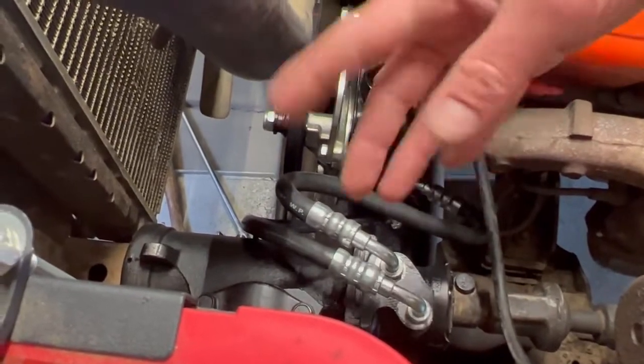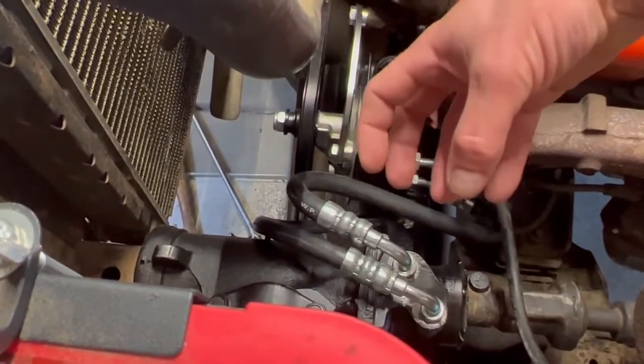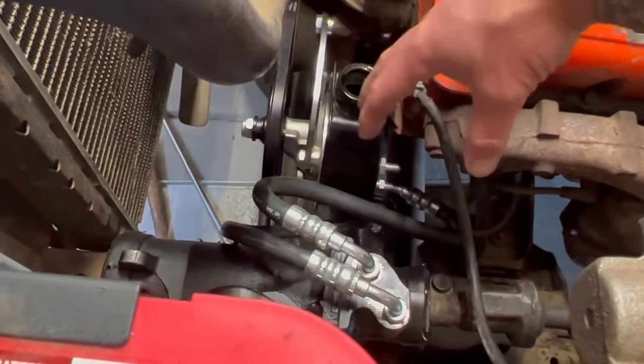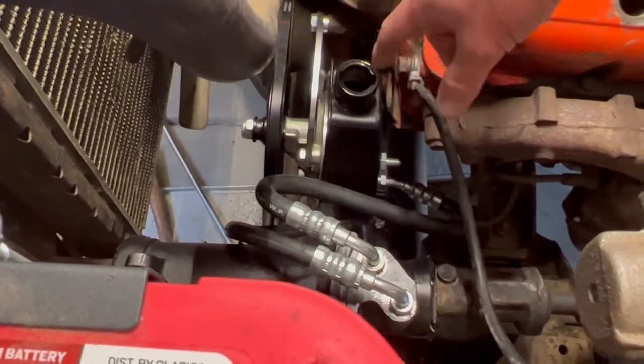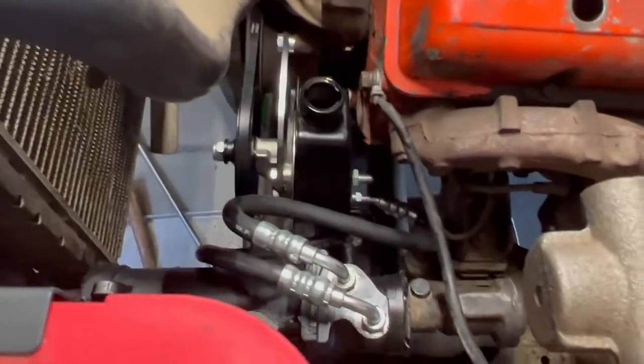We'll turn it over, go through that process a few times until we don't see a drastic drop in fluid. Then we'll actually run the engine. While the engine's running, it might drop a little bit. We'll keep it topped off. And we'll just let it idle for a minute or two.